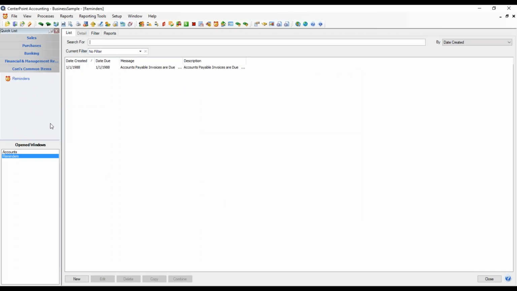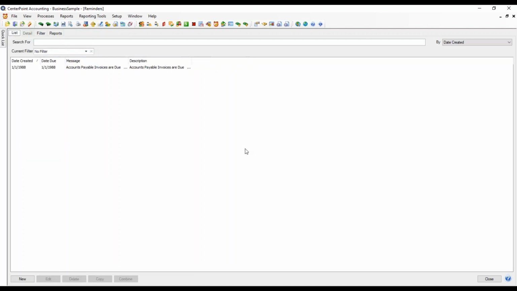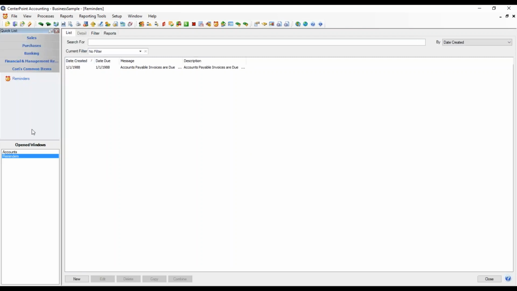Now the QuickList does take up some real estate on the screen, so if you don't have a widescreen monitor and you don't want to see it all the time, you can click this little auto hide. It looks like a thumbtack, and that will make it so the QuickList slides off the screen, and then when you want it, you just hover your mouse over it and it will pop right back up. You hit the thumbtack back in, then it will stay planted on the side of the screen.